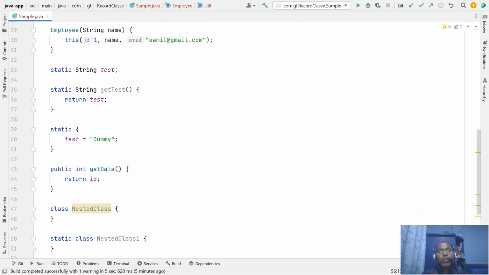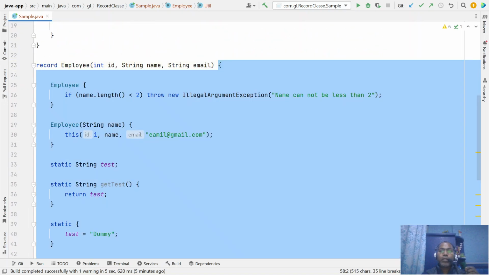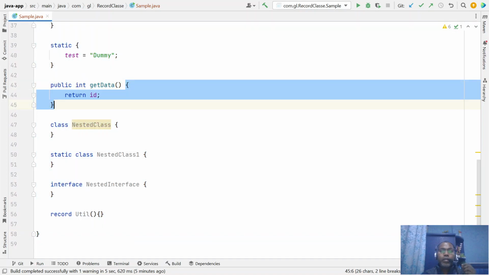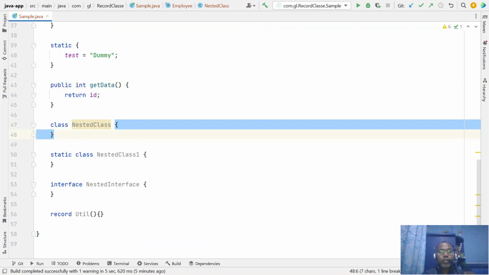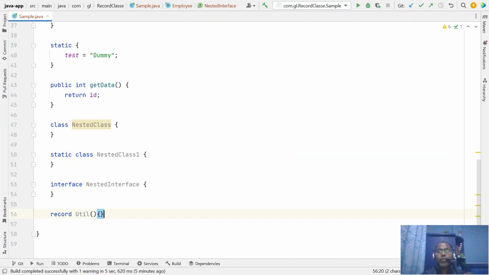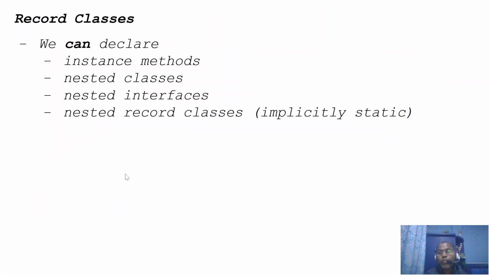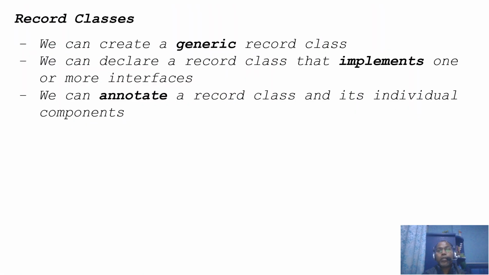So inside your record classes, you can write any instance method, nested class, interface or even a nested record class if needed.